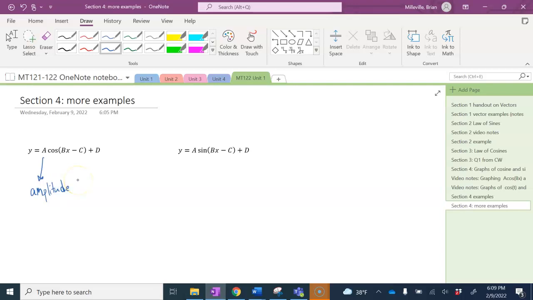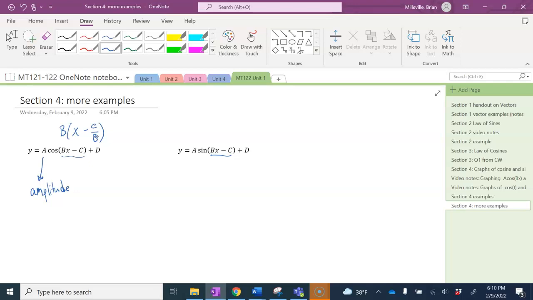The amplitude is going to be A, or if A is negative, its absolute value. Again, if A is negative, it's also going to reflect the graph over the x-axis. We've got to be a little careful with what we have inside the trig function. The way they have it expressed in the book is bx minus c. What we really want to do is factor out that coefficient of x to view this as a two-stage transformation on the inside that has a horizontal effect.